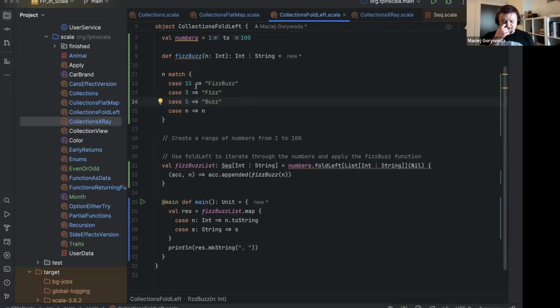But if I want something a bit more complex, not only for 15, but for every number that is divisible by 15, then I need to put it in the if clause, or create a method, which I will talk about later. There is a way to put some more complex logic here too, but that will require a bit more theory first.